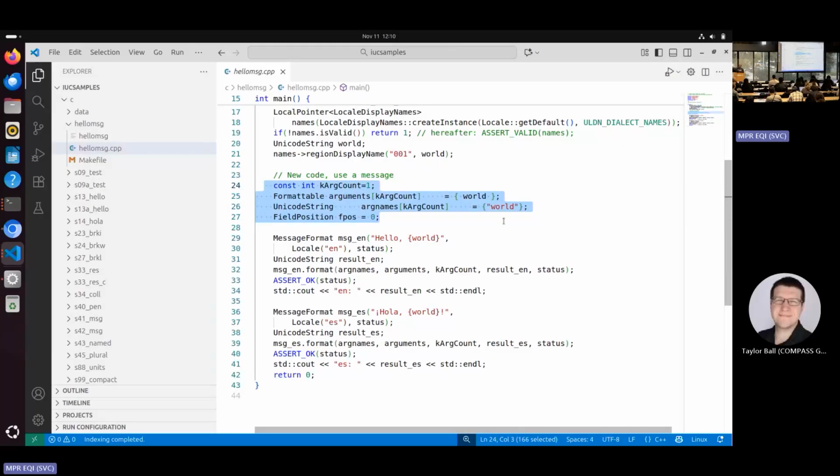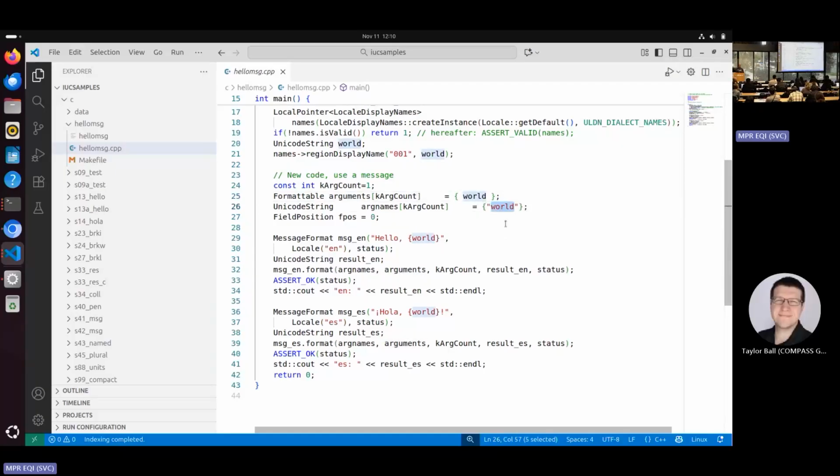So this stuff is saying, okay, I'm going to set up my arguments. Arguments is going to be, in this case, an array, or it's a map. But arguments will say, when I have the label world, I'm going to associate that with this.